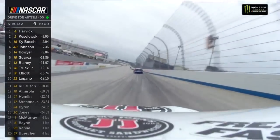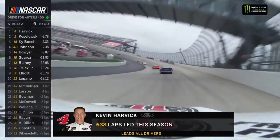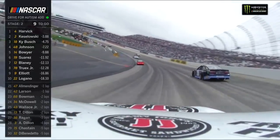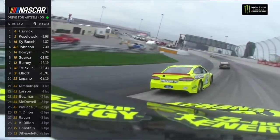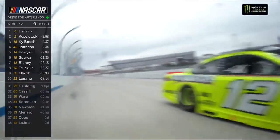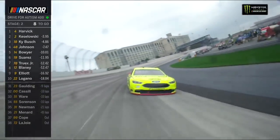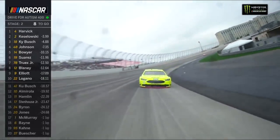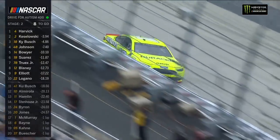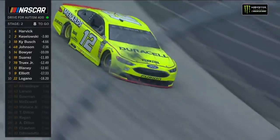At the last restart, Jones got the free pass, made the most of it, but he's trying to hang on to the lead lap for 9 more laps, and the end of the stage, that's going to be tough duty. 7th place, Martin Truex moves to the outside and past Ryan Blaney. Jamie? He could be giving up a little bit. He just radioed into his team. He thinks he might have trouble with the right front tire. They're telling him just to monitor it. If it gets worse, bring it down.